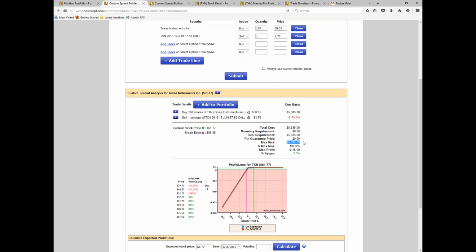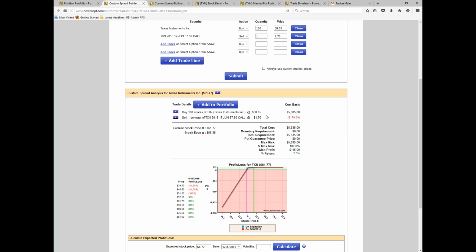Did I reduce my cost basis, have a downside protection by roughly 2% or so, by $1.15, really the $1.70, so it's probably closer to about 3%. Yes, we would have had a 3% downside protection. The stock fell 6%, I would have had a 3% loss. On the married put, if the stock fell 6%, I'd probably only have a 1 or a 1.5% loss on the position. If the stock fell 20%, well, we know what would happen there. You'd have to roll down the call and try to hedge that loss. I can't lose more than 345, and that would only be at January expiration.